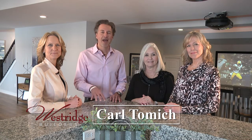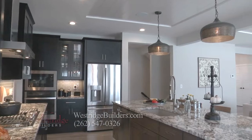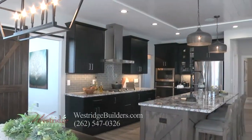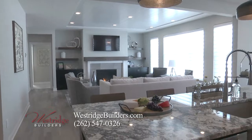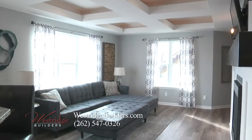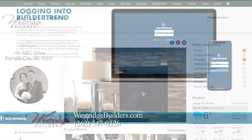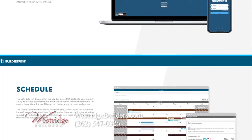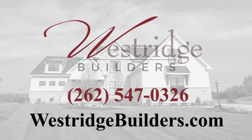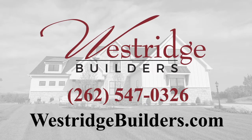Carl Tomich here again with Westridge Builders, a four-generation home builder. Jan notes that as a custom builder, Westridge has a large portfolio of plans but will customize the layout to your liking, with a designer on staff who can even draw up plans from scratch. Sheila highlights that they're a boutique builder building 20 to 30 homes a year at a very competitive price point. Christy mentions their BuilderTrend program — an interactive software that guides customers through the building process conveniently from their devices. They have a new model under construction for the parade and lots to offer — visit their website.